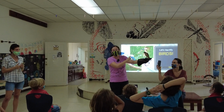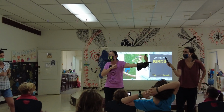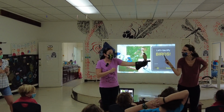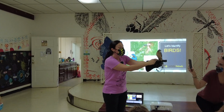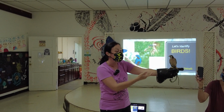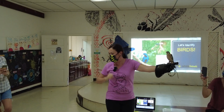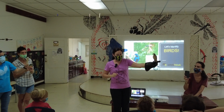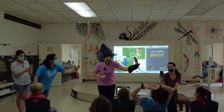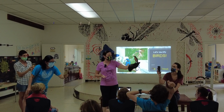And take a look at Luke's feet and legs. Now this is the business end of the bird. This is what they're using to catch and kill their prey. They are razor sharp, and they have specially hooked toenails called talons on the end of each toe. And Luke can even do it right out of the air. They come in all different types, all different colors and sizes.